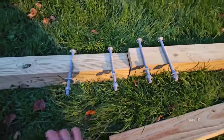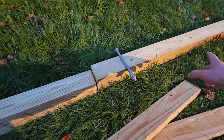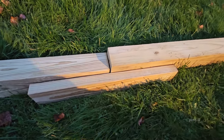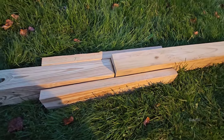So maybe you guys can tell what I'm doing already. We got 4x4 poles. This right here is 12 feet long. The other one I'm gonna cut at 4 feet. We're gonna bury it in the ground at least 2 feet, pour concrete, backfill with dirt. But we're making this component here so that it can be taken down to add birdhouses, replace them, maintain them, clean them, paint them. Obviously, we won't take it down when there's birds in there.